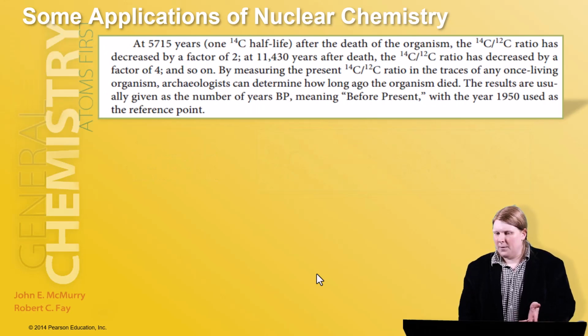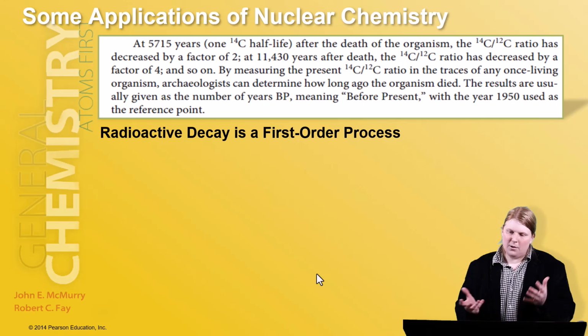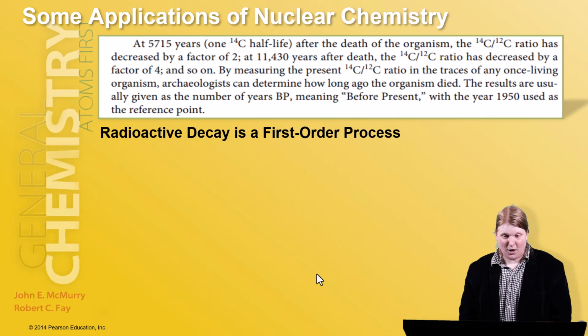So typically when they do carbon dating, they'll use the year 1950 as their reference point. Again, there's been a lot of nuclear bombs gone off since then, a lot of fossil fuels burned since then. So like I say, it may be difficult for future archaeologists to figure out what's been going on in these past 100 years or so, but keeping in mind that we can typically go back quite a good ways.